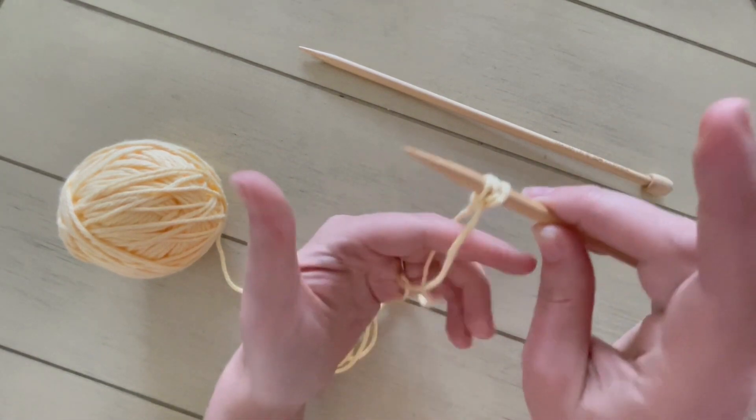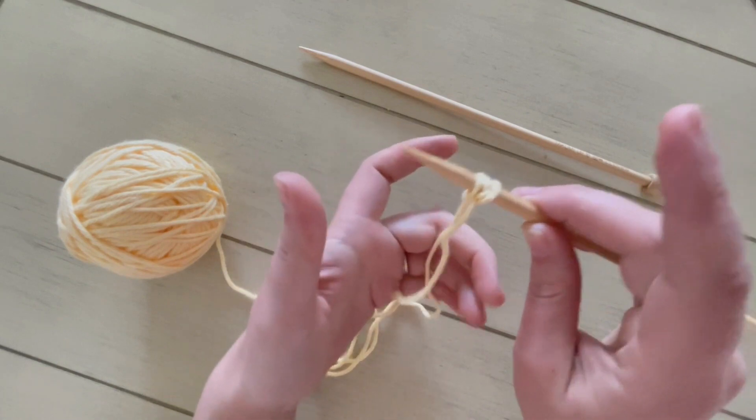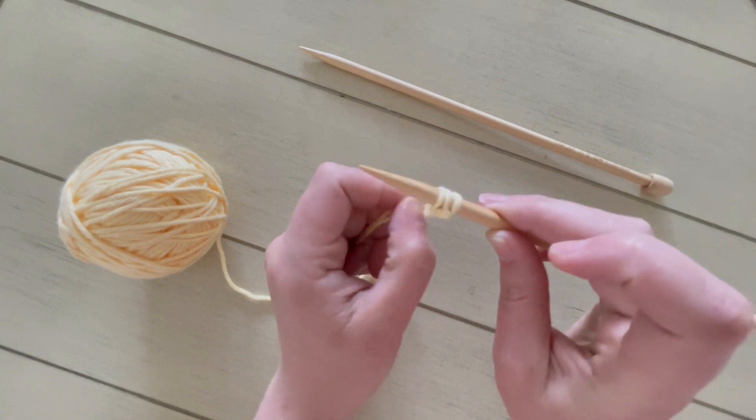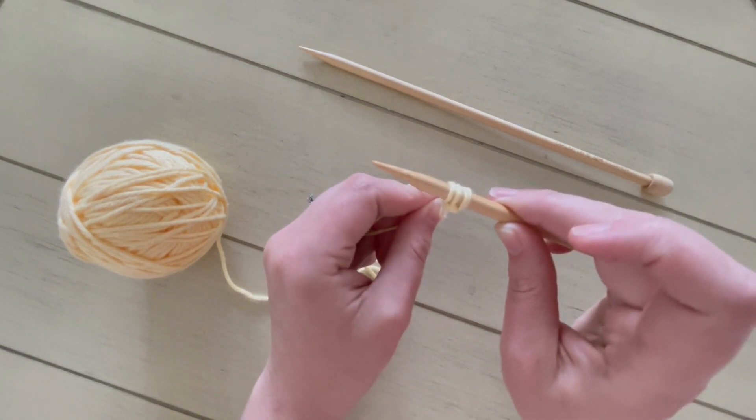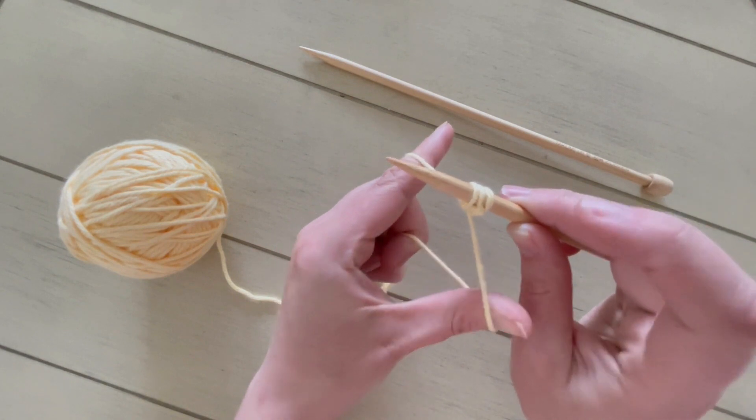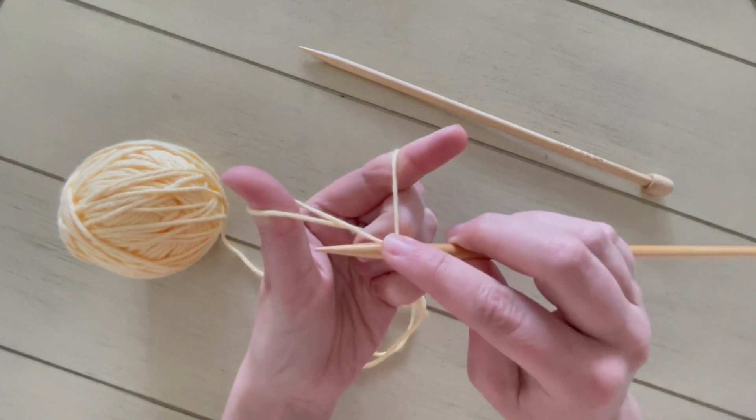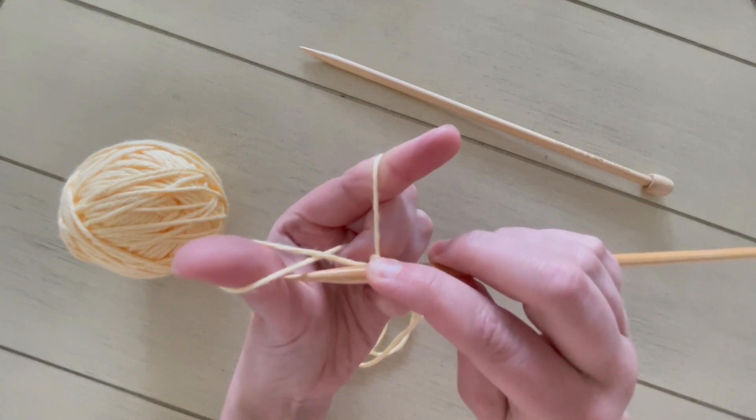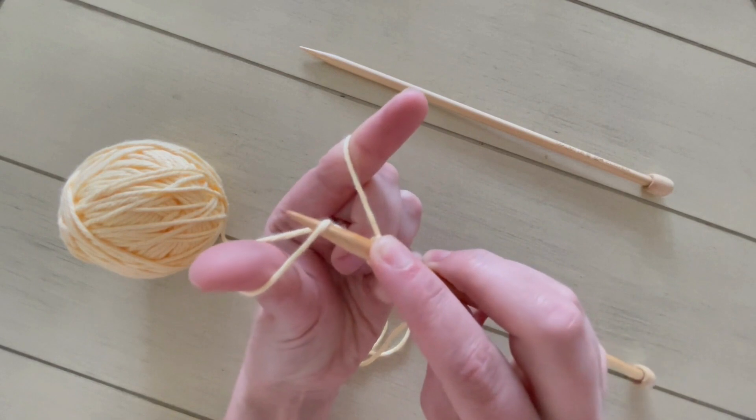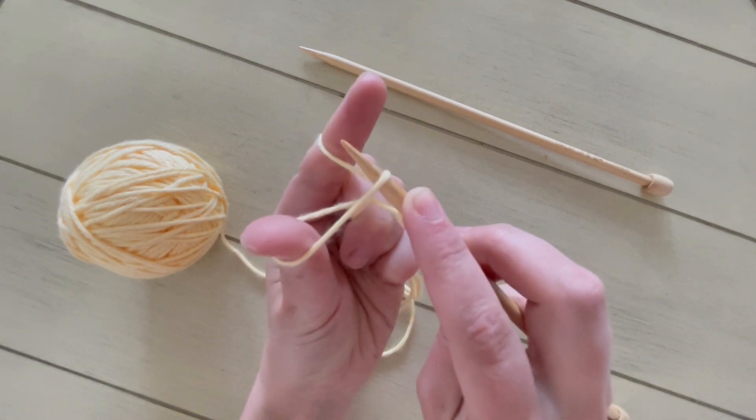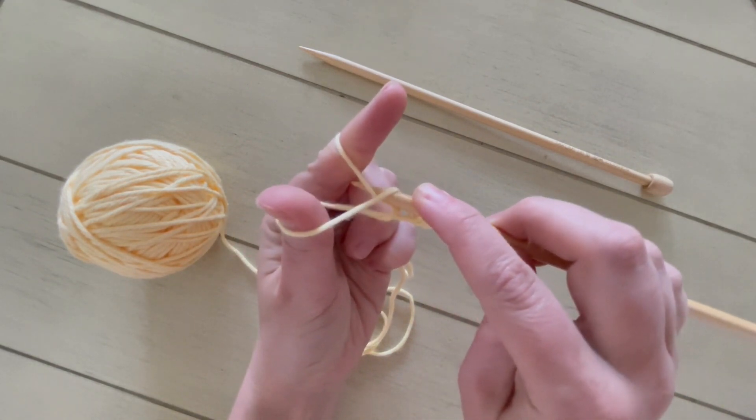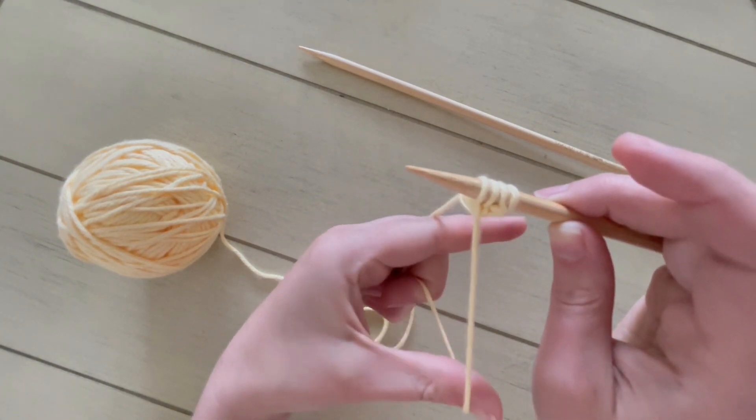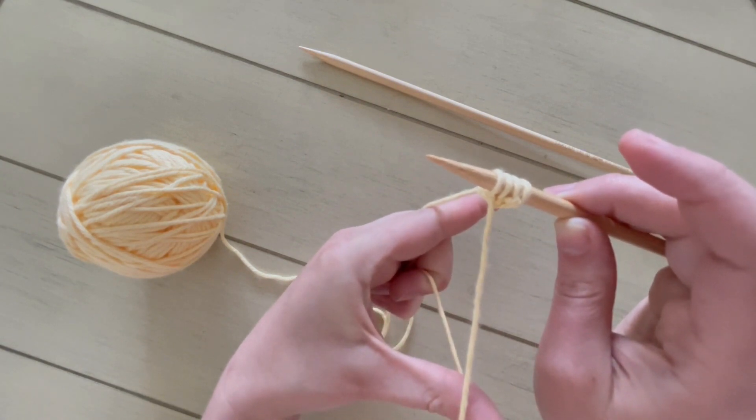Now if you kind of lose your yarn just grab those two strands with those three fingers. Put your first finger and your thumb through those two strands again, pull them apart, and bring it down. Let's do that maybe two more times with the poem. Under the first strand, past the next two, wrap around the third, then pop the yarn through by spreading out those two bottom stitches.